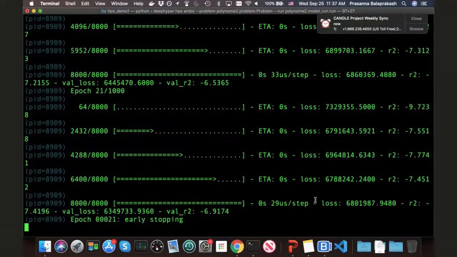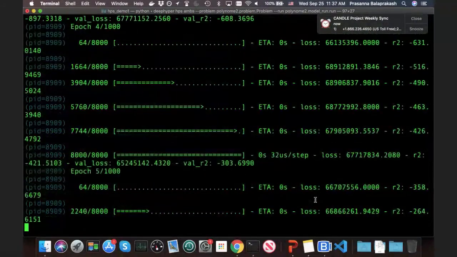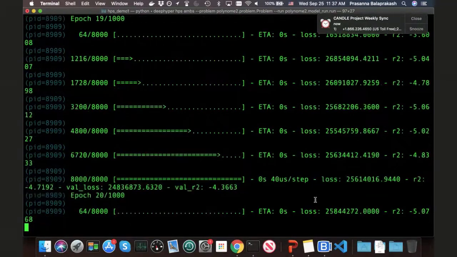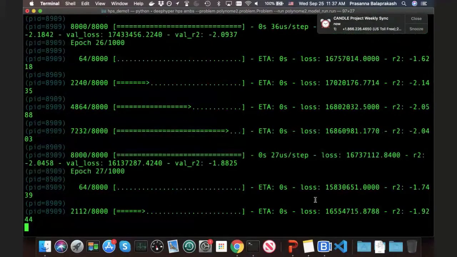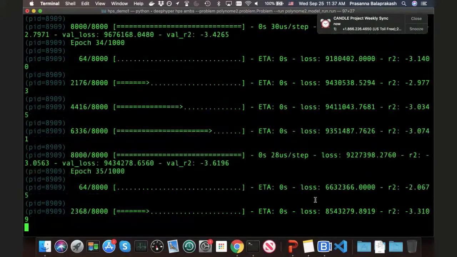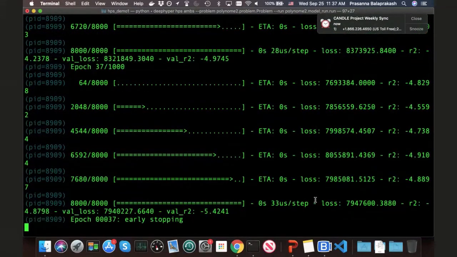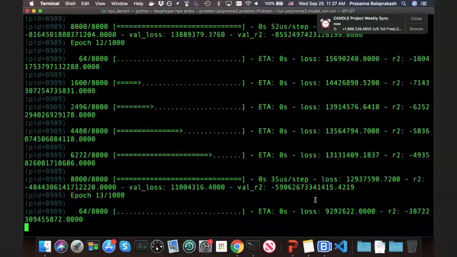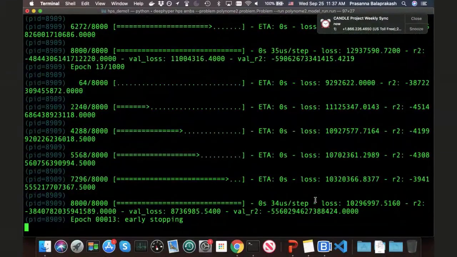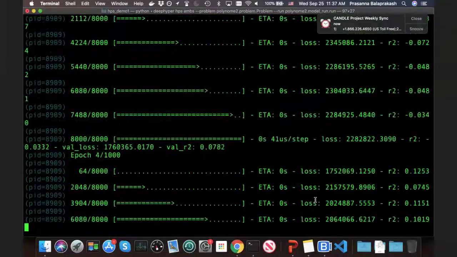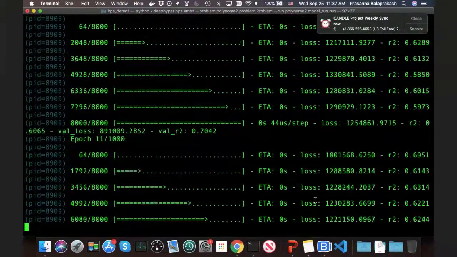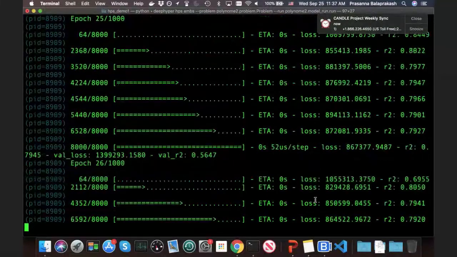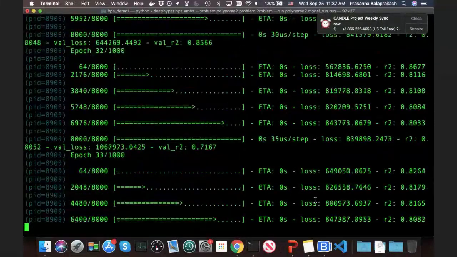Now it's slowly improving. Now it is in the negative something. Now you will see it slowly gets to 0.9. So remember the initialization mode. Now it has sample configurations at random, and then it is trying to learn the relationship between these three hyperparameters and the validation error. Now you see the R-squared has already improved to 0.8.